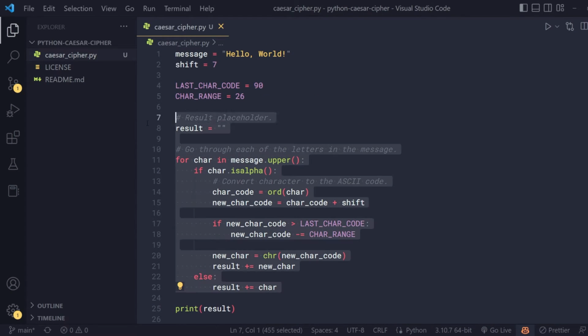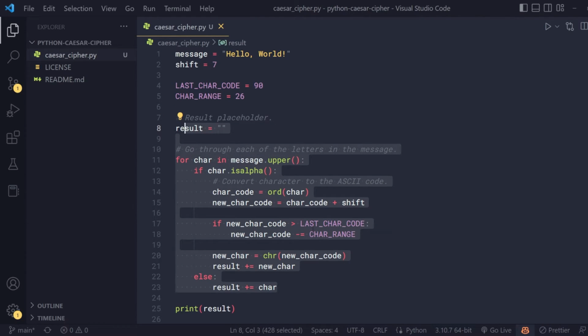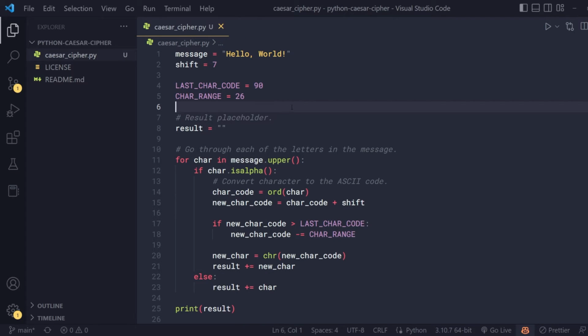Now, what if I wanted to reuse this code, maybe as part of another application, or maybe I just want to encrypt a lot of different messages at once? Or even if I want to reverse the shift and use it to decrypt messages. To do that, I'll need to organize this code into a logical unit that I can reuse and that has an interface that's easy to understand. So in Python, we're going to do that by putting this code into a function. A function in Python is basically a block of code that we give a name, and then anytime we call that function, we can invoke this entire piece of code with different parameters, different inputs, and get the result out of that. So that sounds exactly like what I need to do here.